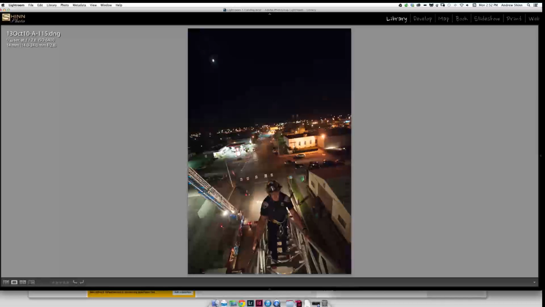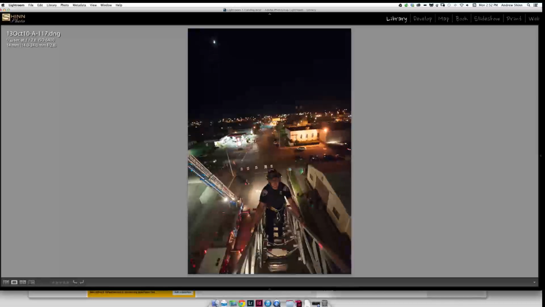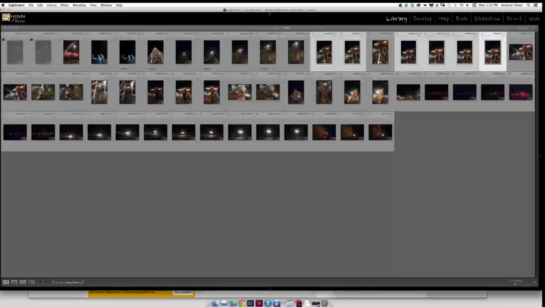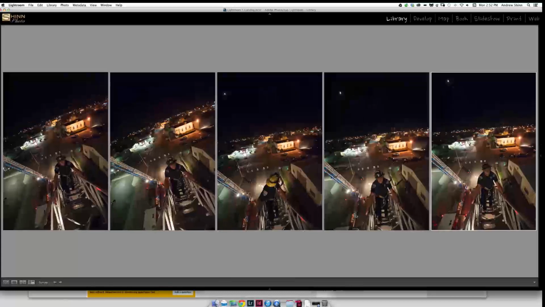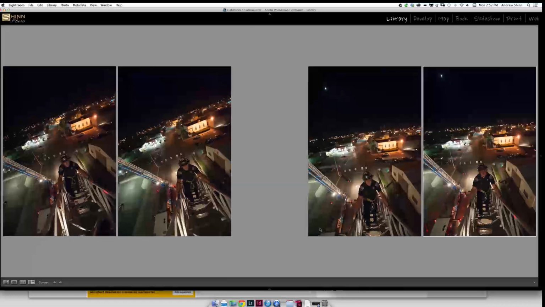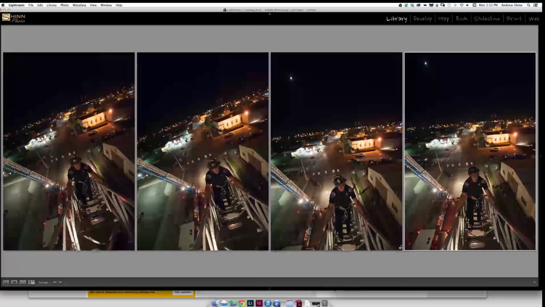Alright, so these are the pictures that I've got selected, and I'm just using the arrow key to scroll through them. So I'll go back to the grid view using G, and survey mode again using N, and I'll drop this one where he's sort of looking down. I like one of these two best. I'm not crazy about having him turned around there. So I'm just using a little X at the bottom of the screen to drop those.